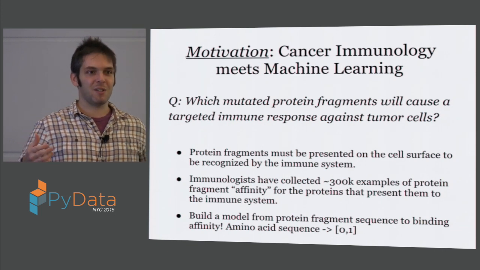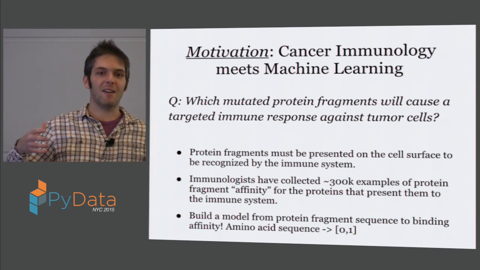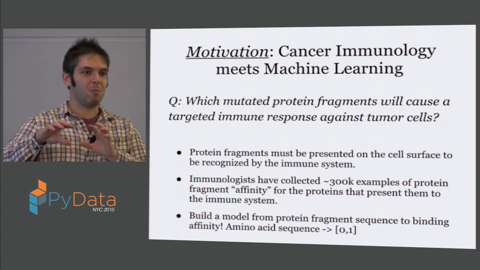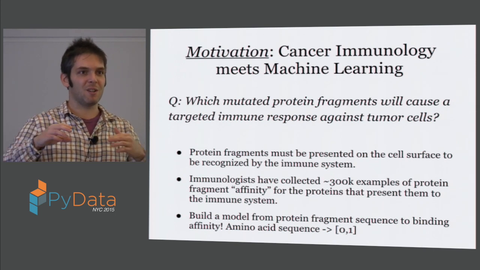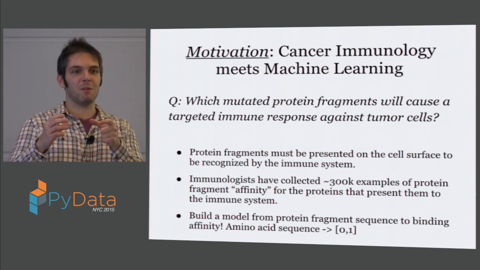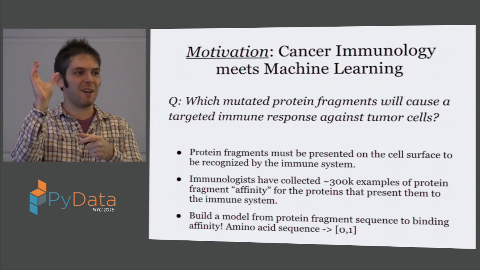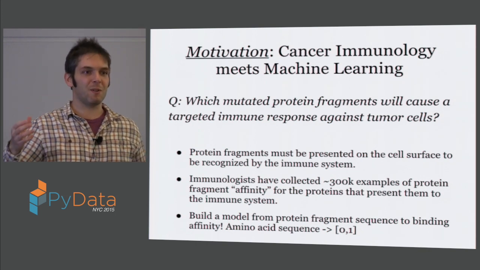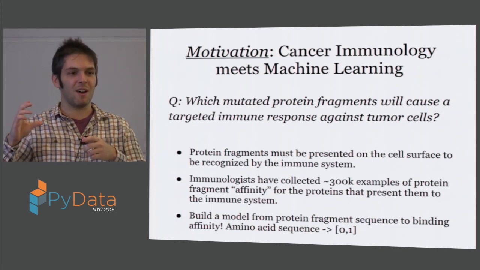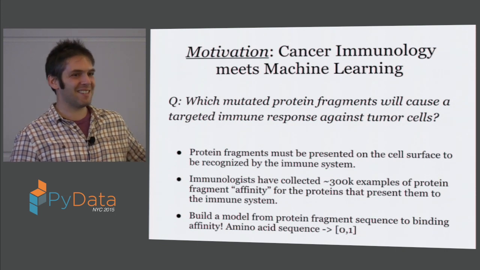Luckily, immunologists have been working for a couple of decades now to assemble good data sets on these basic interactions. They isolate the parts of the recognition process that we can quantify, taking different fragments of proteins and putting them together with different MHCs, these little presentation platforms. We have hundreds of thousands of examples of how well different fragments stick to different little catcher's mitts. I wish I had a diagram of the MHC to show you guys.